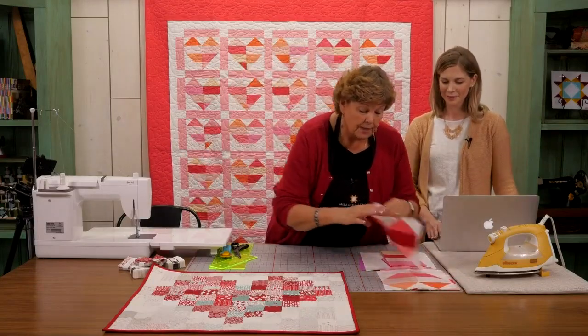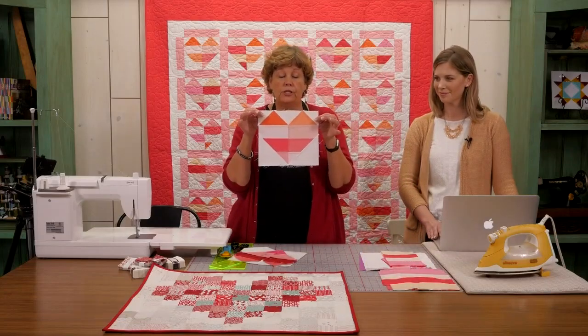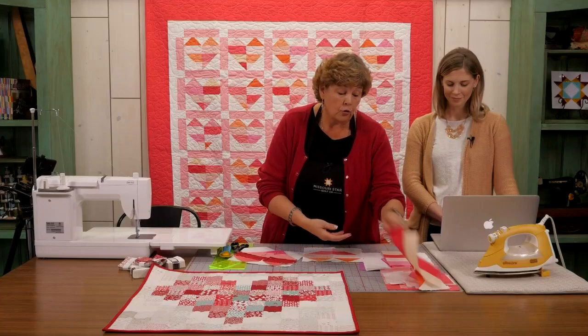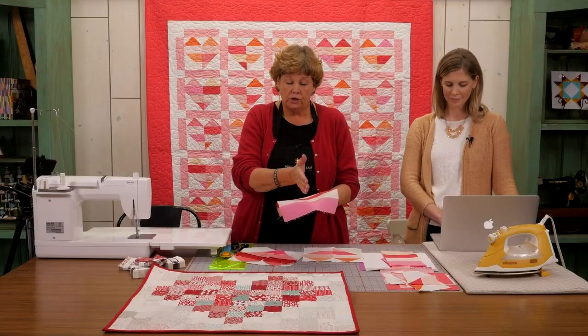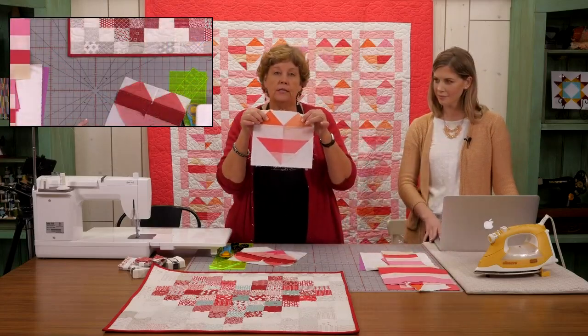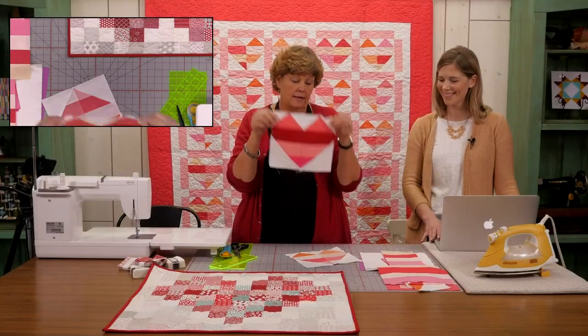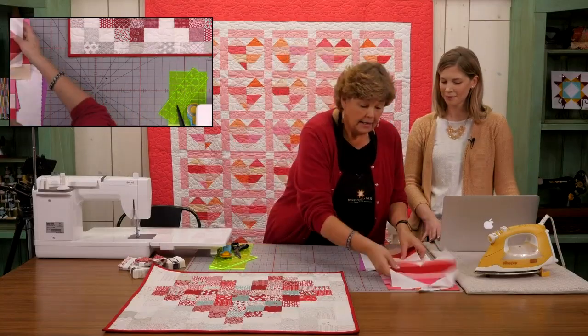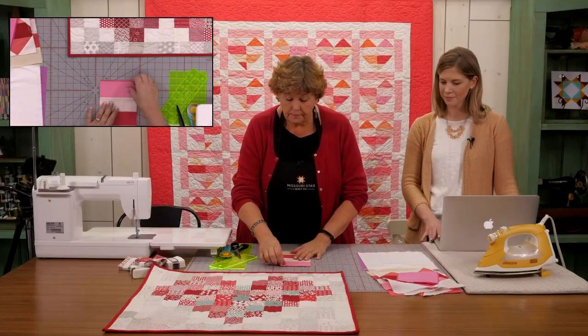So basically, this is the Tender Heart block where we sewed 4 strips together like this, and then cut them into 5-inch segments. We use 2 different ones on either side. If you match them up, it's going to look like this. And let me show you how to do that. I've got some pieces here.